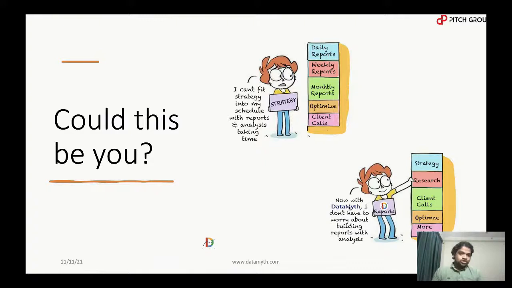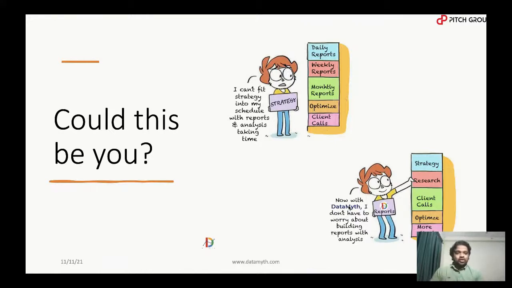You do their weekly reports, their monthly reports, you have calls on a daily or weekly basis, and then you do optimization. You ran a report and spent a couple of hours to analyze, and you found out some important things that you want to implement.